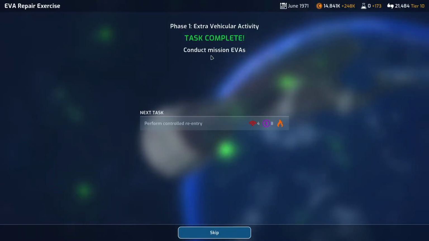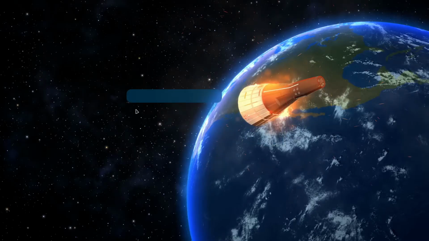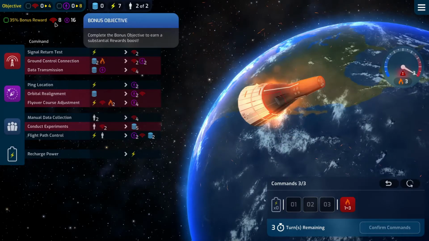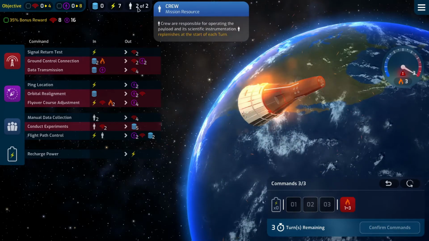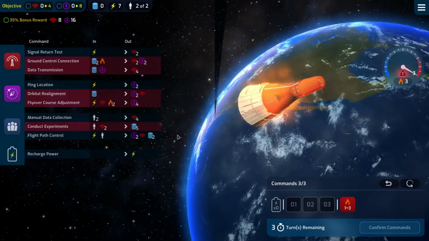So brilliant. So we did the conducted mission EVAs. We now got performed the controlled re-entry. So that went well, that did. Okay, so to complete this one we need 4 comms, 8 navigation, and the bonus is 8 comms and 16 navigation. We've got data, power and crew as secondary resources. So I'll see what I can do and I'll get back to you in a second.